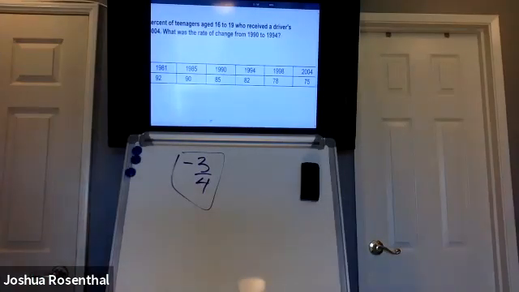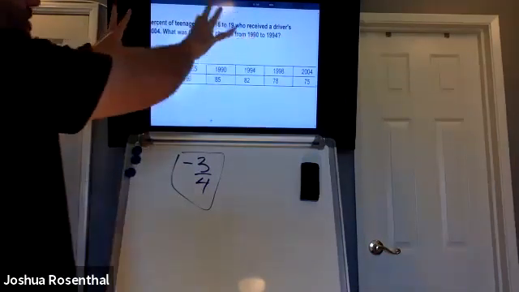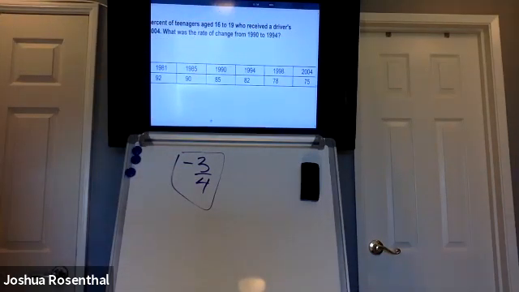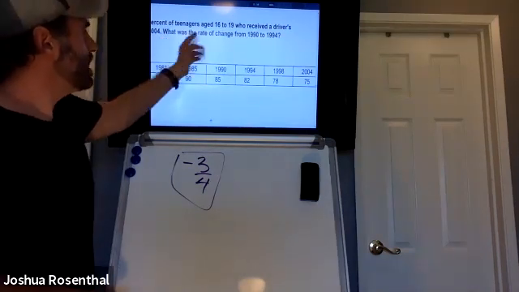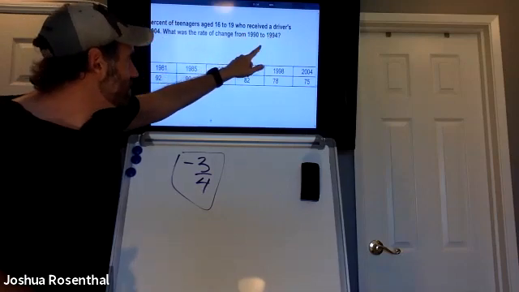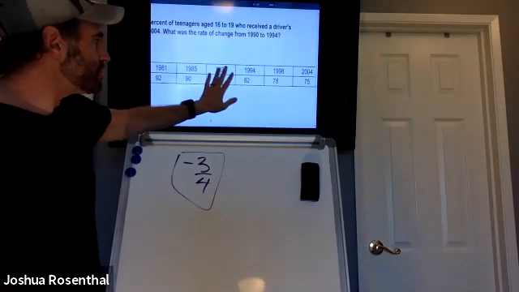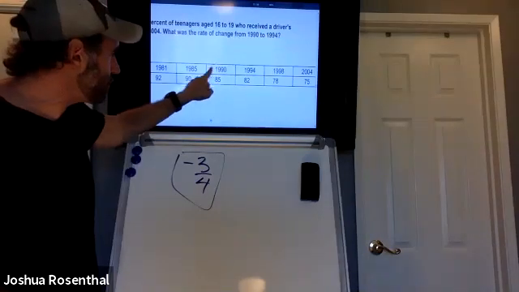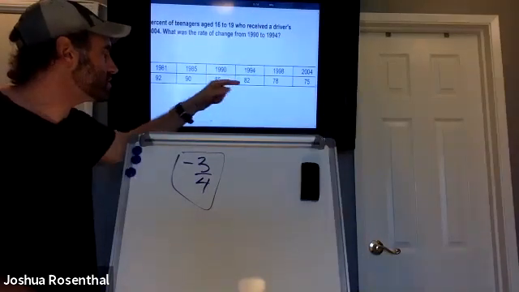I figured it looks complicated, and you have to get through all the mess of the problem. But the words are telling you, what is the rate of change from that year to that year? So that should help. That should not be that confusing. You're just focusing in on what's happening between these 2 years. It just gives you a bunch of information to try to confuse you, right?